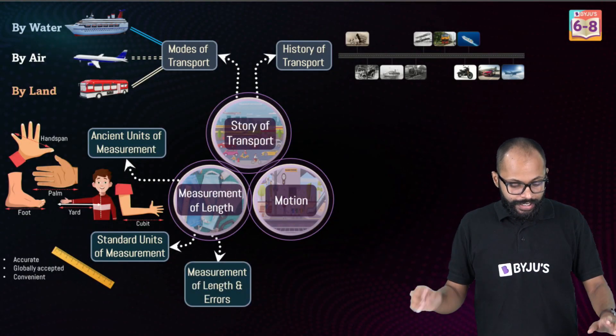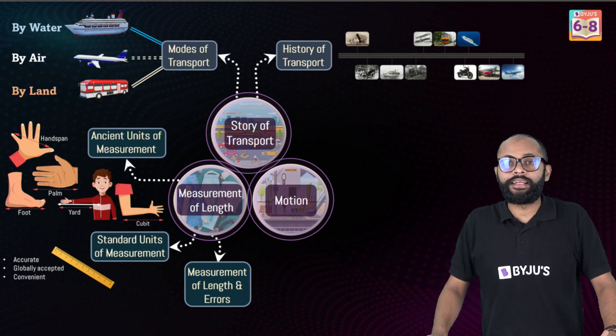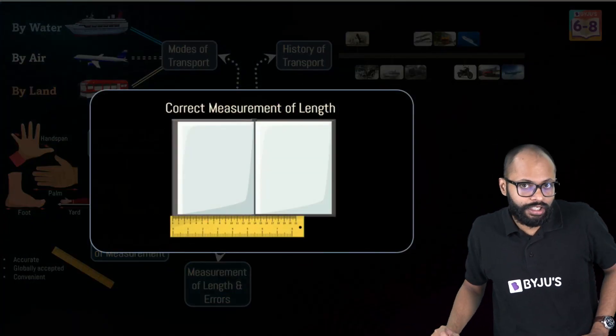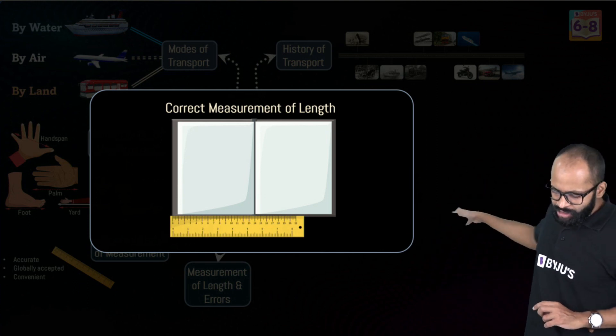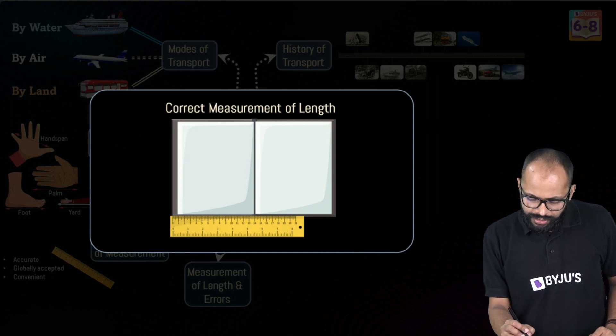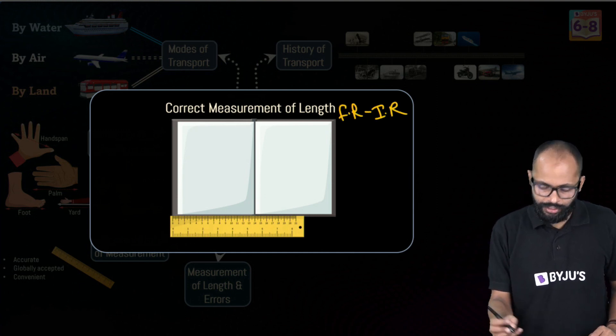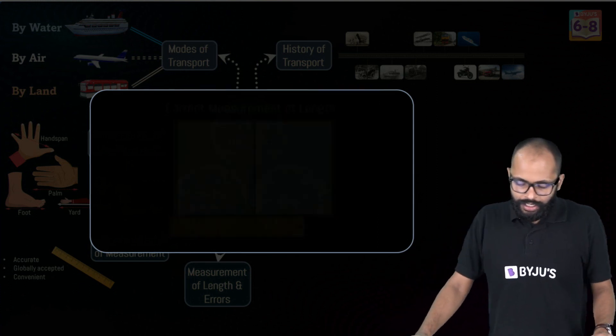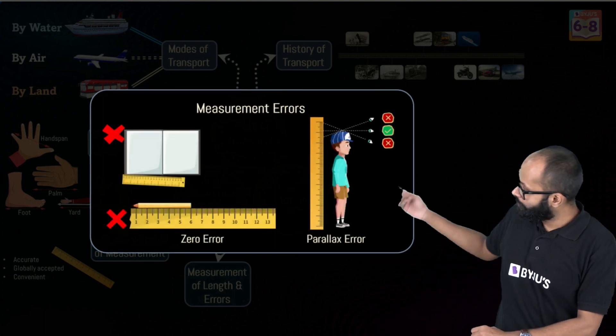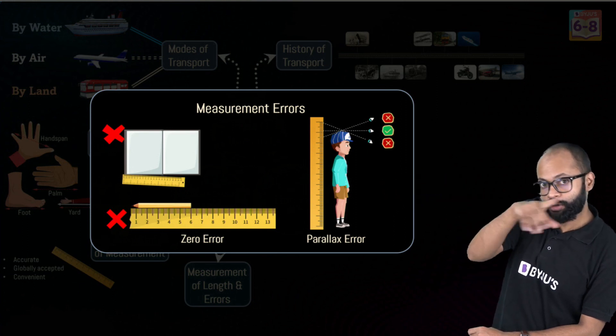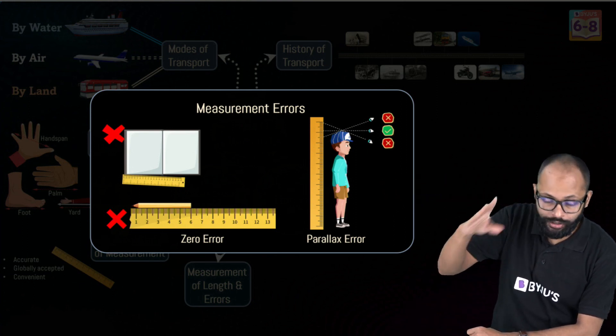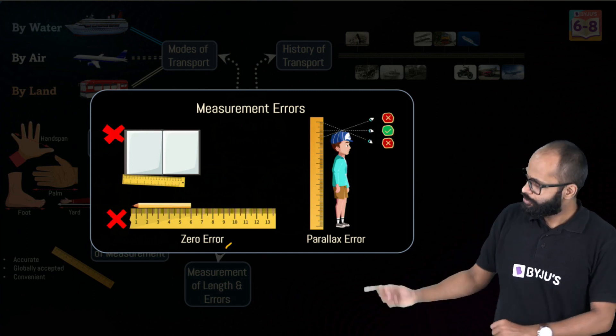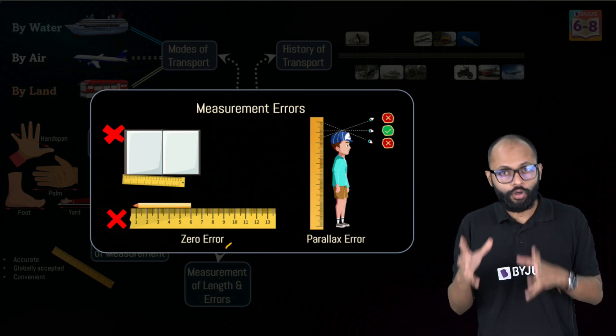Measurement of length and errors. Length measured from scale - you're right, but are you doing it right? Correct measurement of length: how do we measure length? It's always final reading minus initial reading. That is the total length. What could be the errors? In the first case if you see there the scale is not horizontal, the scale is slanted, means you will get a wrong reading. Zero error means you are not measuring from zero. You have to start from zero. If the scale is broken, you are not measuring from zero. This is what we call zero error.